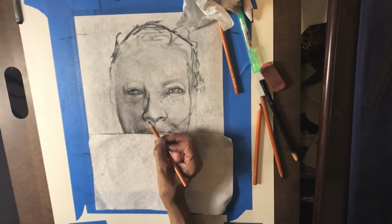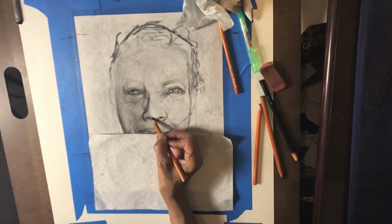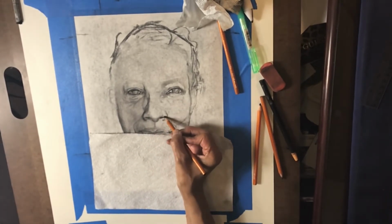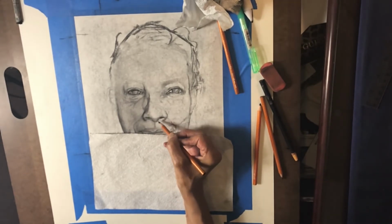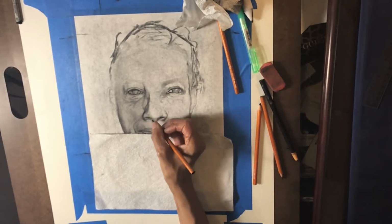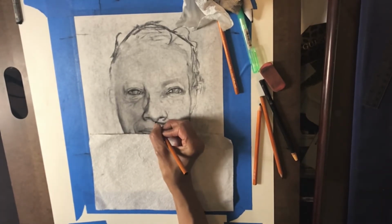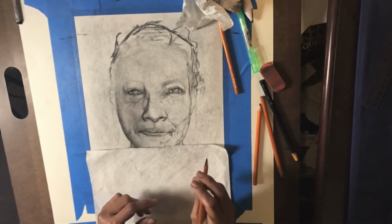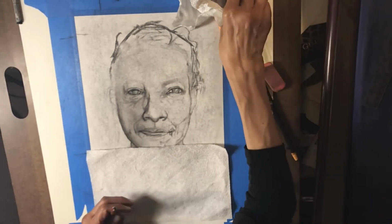That's darker than I want it to be, but I'm not going to worry about it because, again, I'm going to go in there and get a lot of that when I press it into the paper. Some of it's going to come off of the paper and onto the surface of whatever it is I'm buffing it out with, so I'm not going to worry about going in too dark.